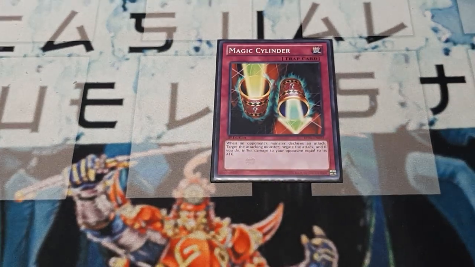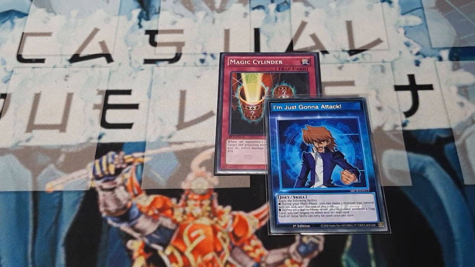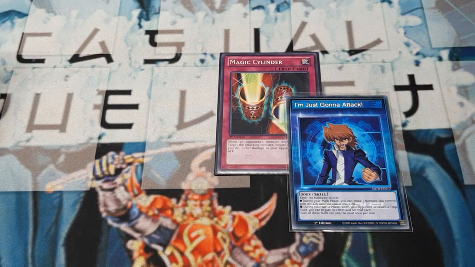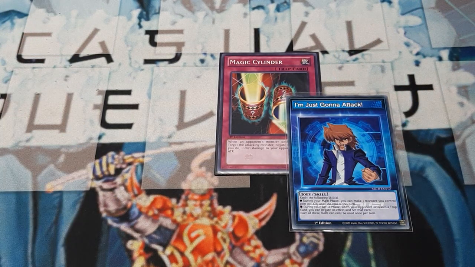So if we just zoom out a little bit, let's talk some cards that could, in fact, get around it. On the limit to 3 list, you do have the I'm just going to attack. Now, assuming that we limit the Magic Cylinder to a single copy, the I'm just going to attack kind of makes it fair. It basically means we will keep setting this card on our opponent until we have the means to deal with it. Again, how do we deal with it?